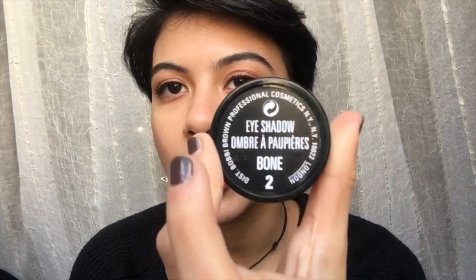I'm gonna start on a positive side and talk about the products that I loved. There are two lipsticks and an eyeshadow. Starting with the eyeshadow, it's a single eyeshadow from Bobbi Brown Essentials in the shade Bone 2. It's a white eyeshadow — not entirely white, it's kind of beige, like a bone color. The name describes the color perfectly. It's a bone color.